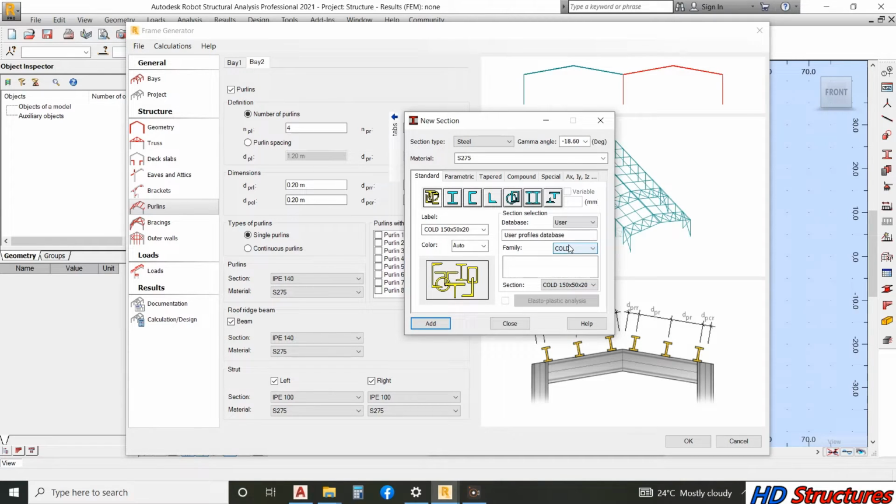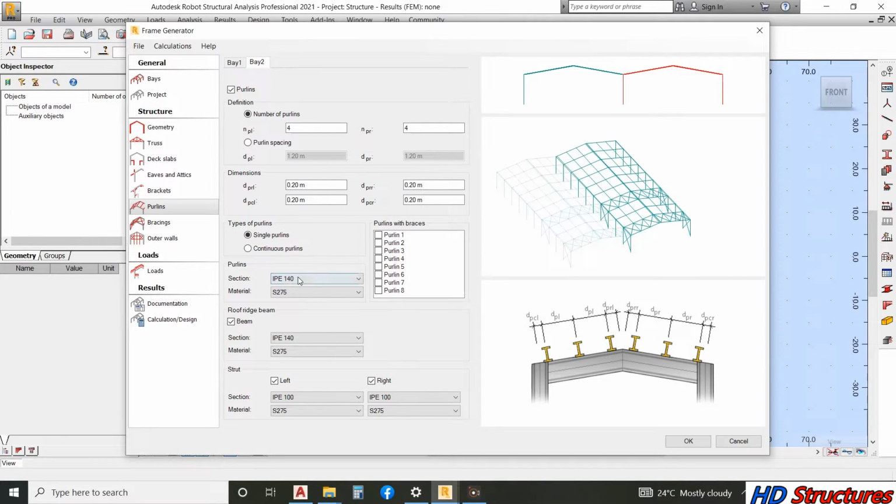If you don't know how to create your own sections, I have a video on that. I've created my own sections, so I can use one of them here. If I want to use that, I can add it. Single polyline, I want them to be single polylines.